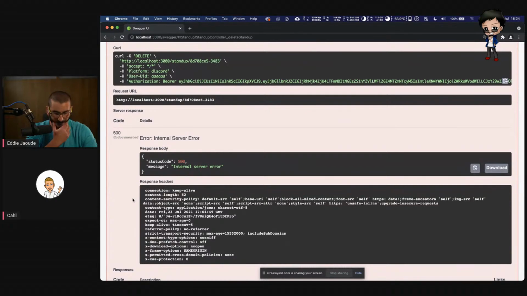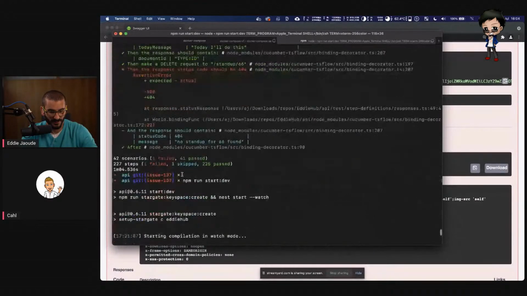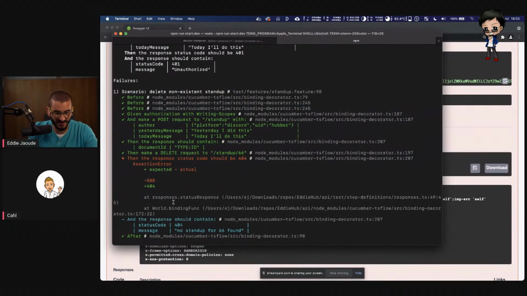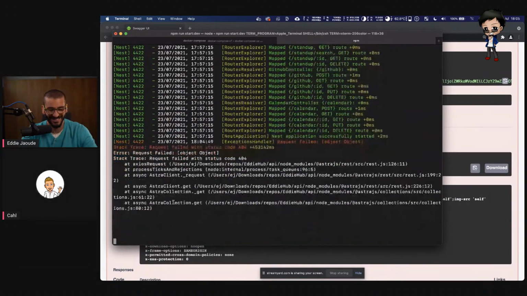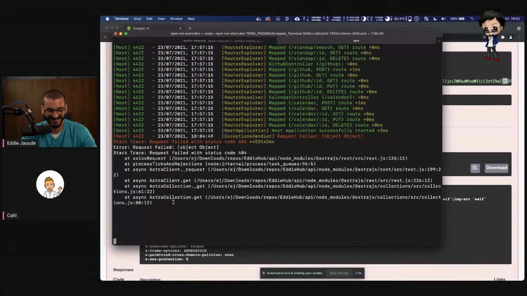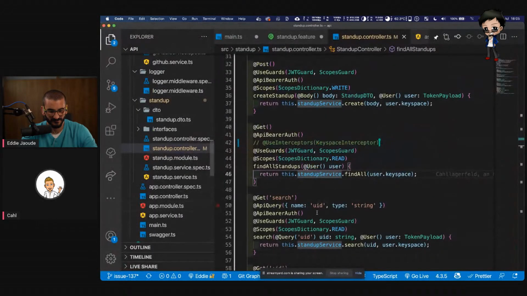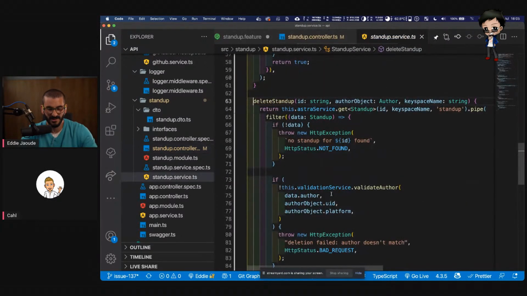Oh, okay. So this is what happened in the automated testing. So that test failing, which I've now lost off the screen, is correct. This is a valid failure. So we need to fix this. So this is good. Okay, I probably know the solution already. The test fails with 404. That's probably because he can't resolve the document ID. So I think in the standup service. In the delete, yeah.